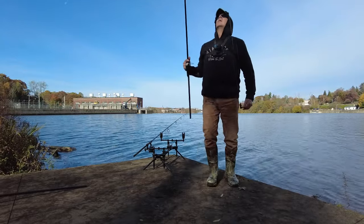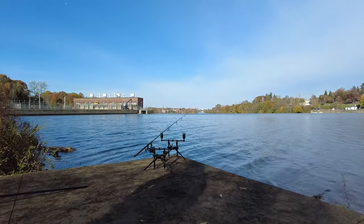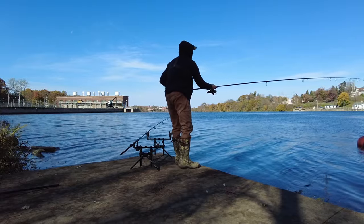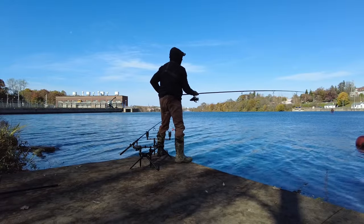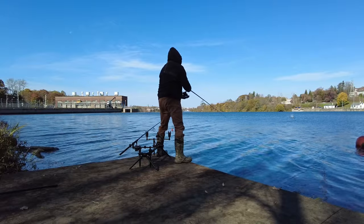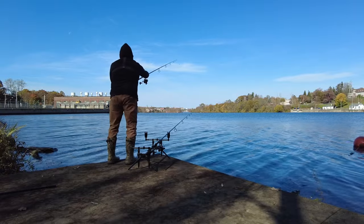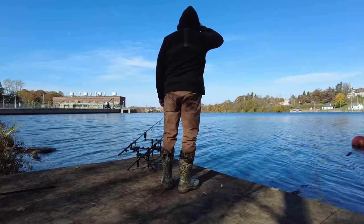Got to rebait — I've got these trees right over my head. Okay, I just rebaited the rods with fresh pack bait and I've got a strawberry boilie on both now because I am getting hits with it. I had the one take and then on the second bait-up my boilie got stripped — I was getting taps on it. Strawberry boilies on both rods. Rod's back in, it's about noon.